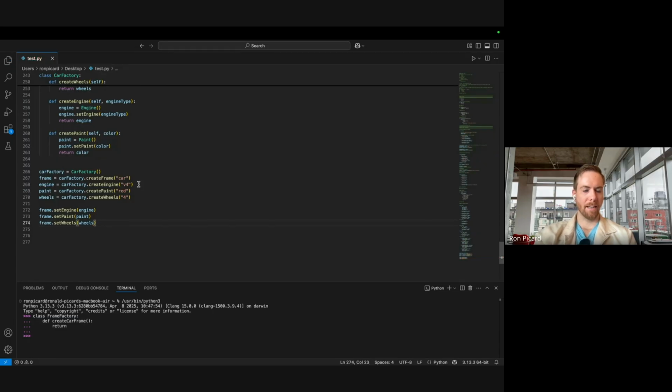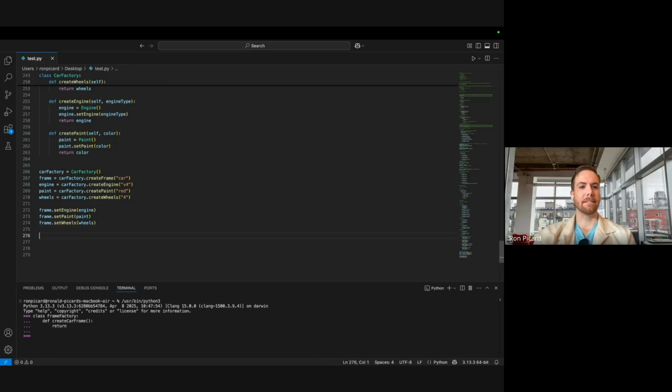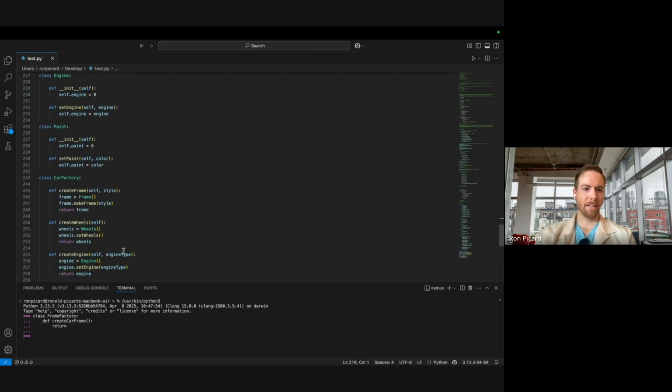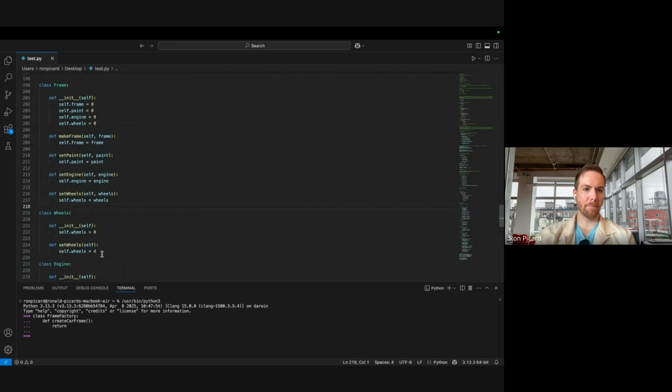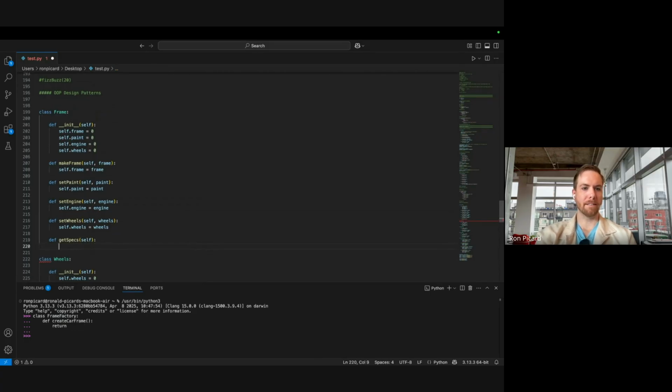All right. And a lot of times, instead of frame, you might actually name this like car base or something along those lines. I'm going to leave it as frame just for the sake of time here. But the frame is now the car in this case. Let's see if I have in 4 minutes a way to print this out. So I'm going to do a print, and I want my frame to be able to print essentially what's here. So I'm going to say def get specs self and it's a getter function. So we are just going to do this.